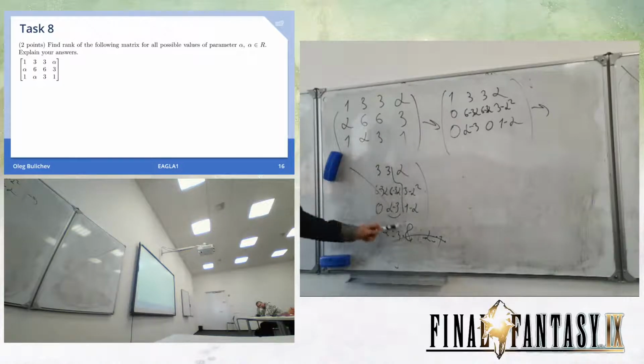We receive a triangle. In this case, in triangular form, on each column we will receive at least one number that is not equal to 0. So remember that rank is either independent columns or independent rows. When you have triangular form, if you have some number there and 0, 0, it means that this is a unique column.